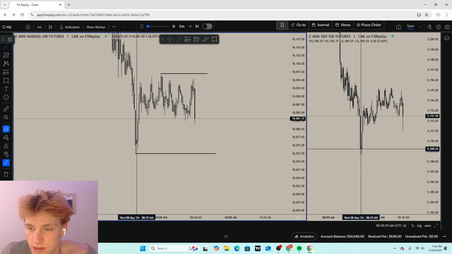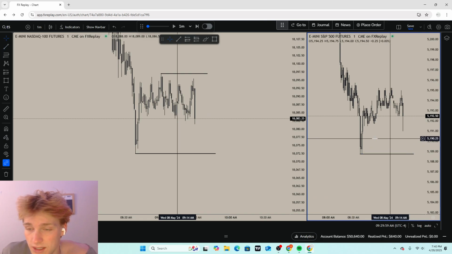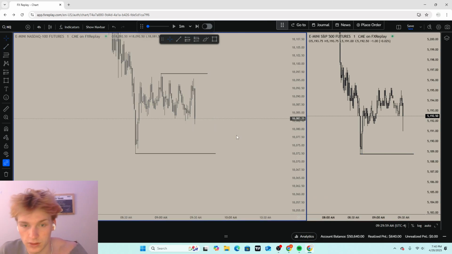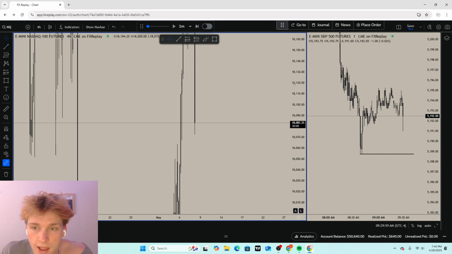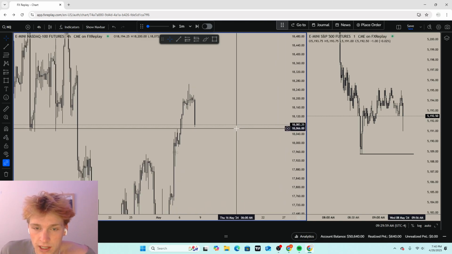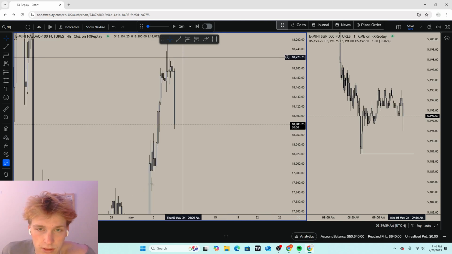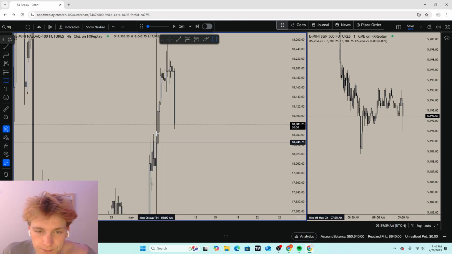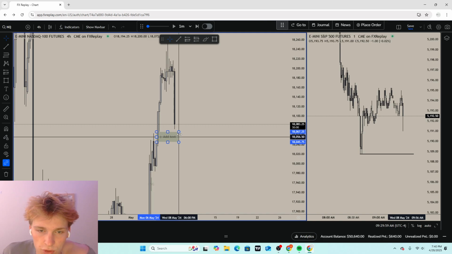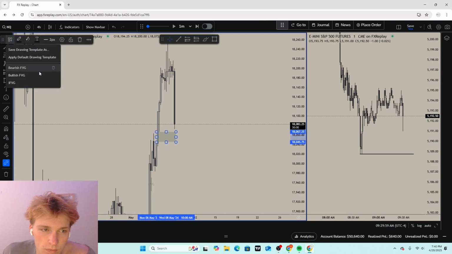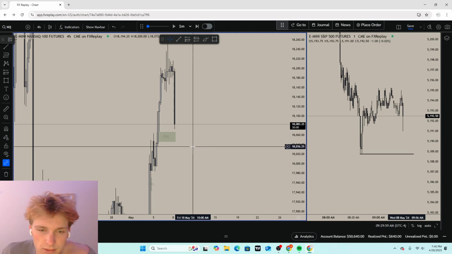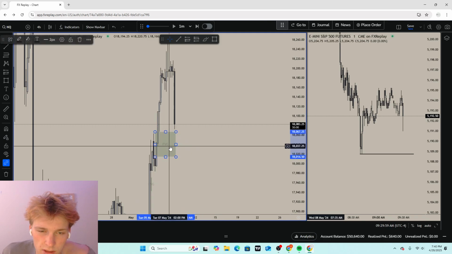So coming into the day, we can look on the 4-hour. Looks like we tap into a bullish PD array, maybe even the one underneath.